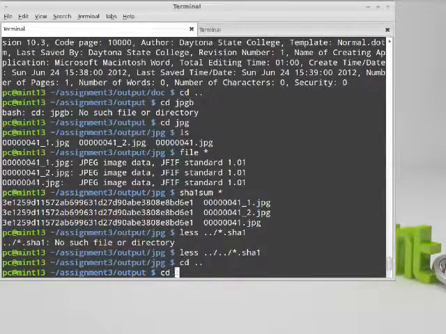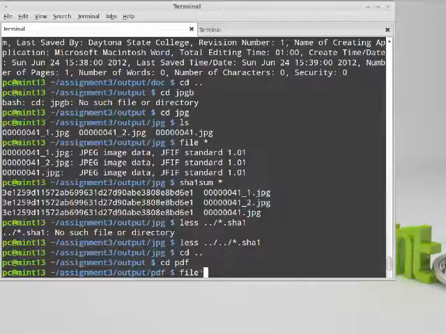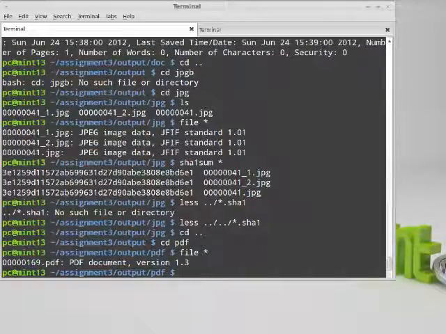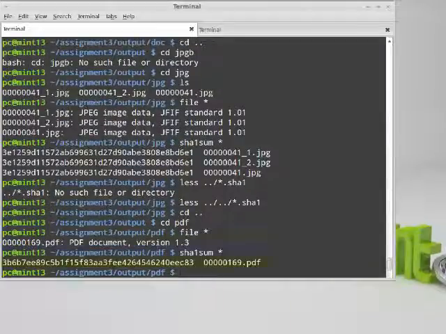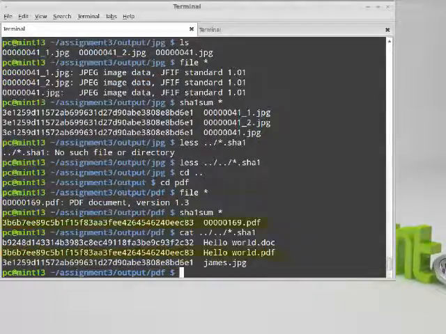Let's go to the PDF directory and recover the PDF, and let's run SHA-1SUM on that, and then let's just cat this. And is that the same? 3B, 6B7, 3B, 6. Okay, so those hashes match, right?